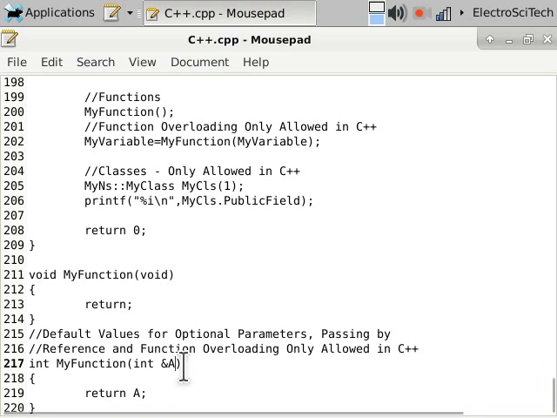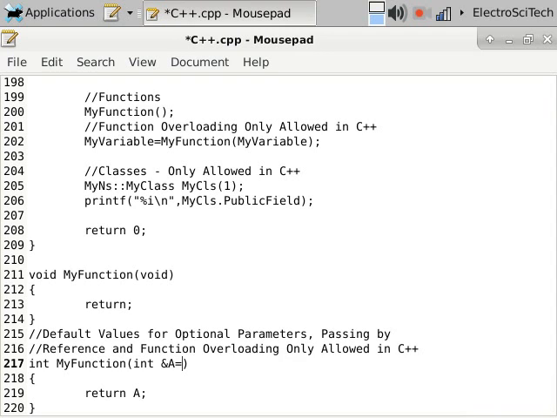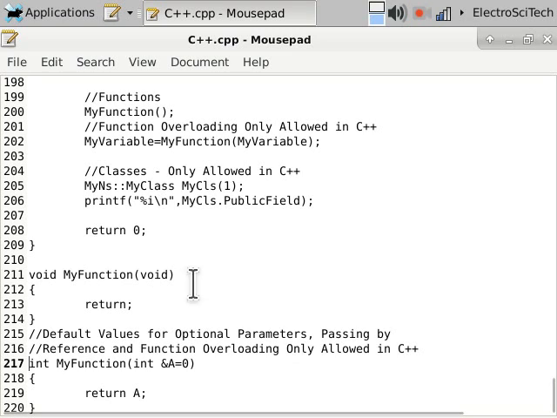And also, yeah, optional parameters too. I could also have an optional parameter here that would make that optional, but that's also only available in C++. Can't have optional parameters in C, and cannot have functions with the same name, even if they have different signatures. Just one name and one name only, so you've got to send everything through to it with C, or have it be named something different.